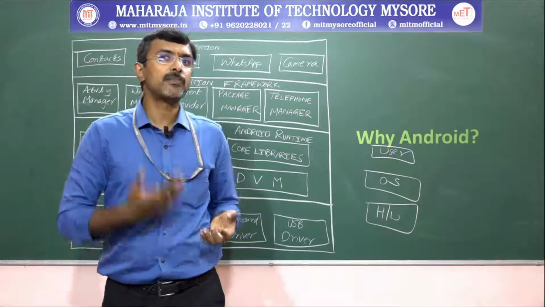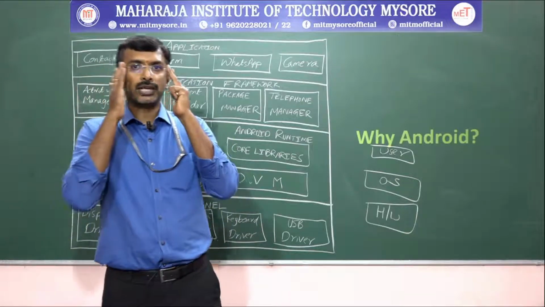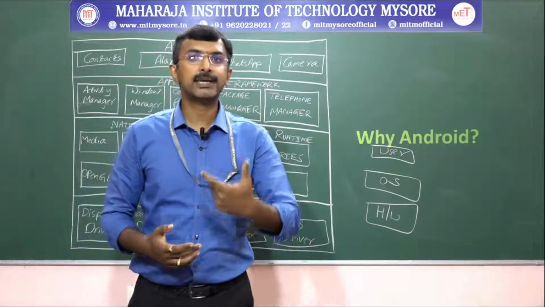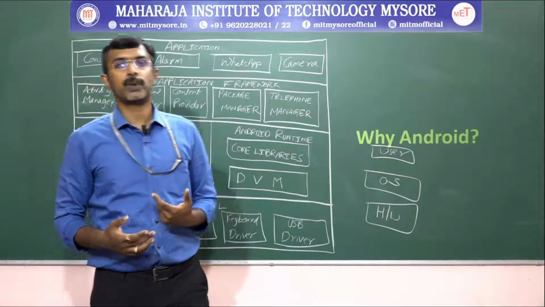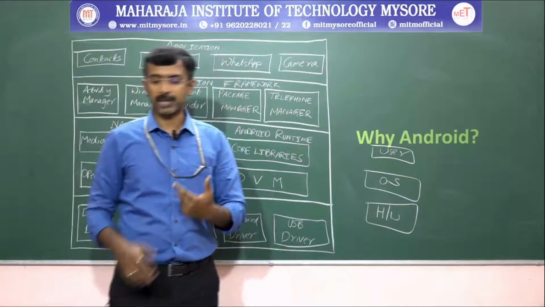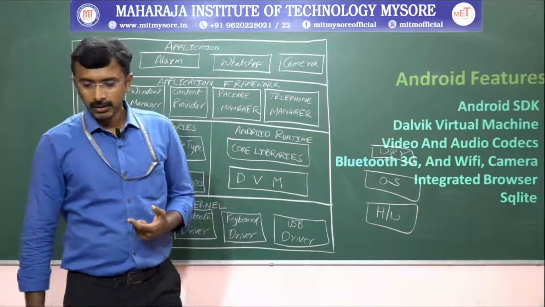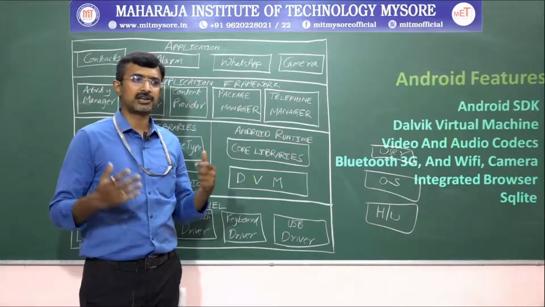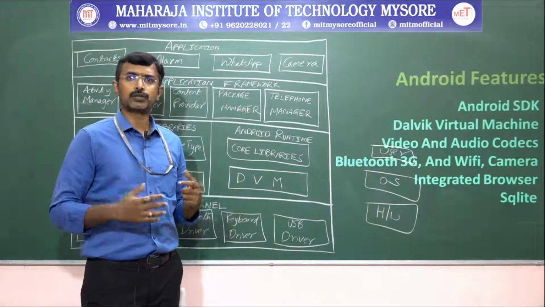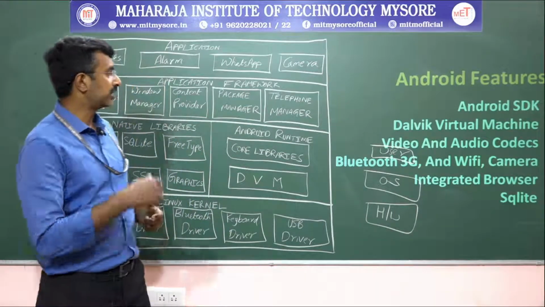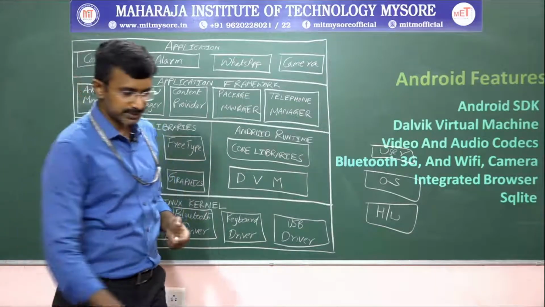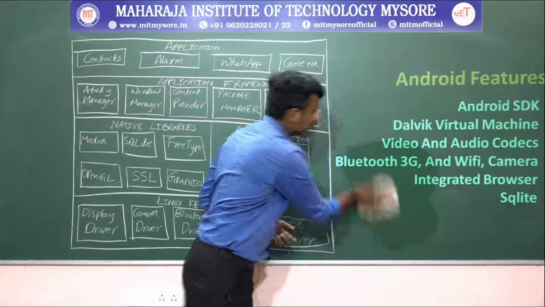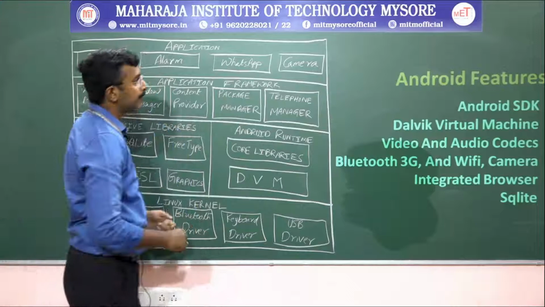So that is the reason it remembers your previous security passwords. It directly logs in, because it's considered a personal item, a personal device. So that's the reason we accept Android. The next, if we have accepted the Android because of its reachability to the market and because you have thousands of applications, then what are its features if you have to see? The features which we can observe here is, what are the features if you can have it?